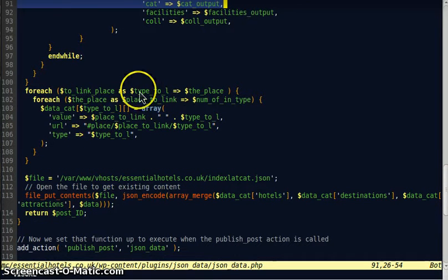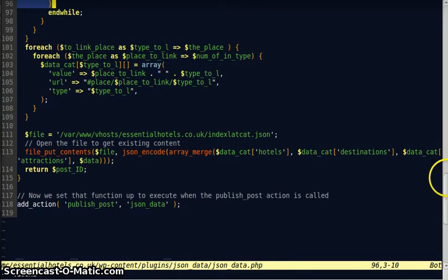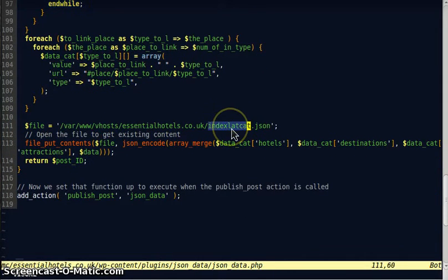So also I'm adding some items which don't actually load a new page. That's why we've got this hash value there. So the URL is a hash value. When it goes to the URL, it then updates the page. And I'm getting this all written to a JSON file in the root of the site. And this is the one with the longitude and latitude and categories. So that's why it's got that name.